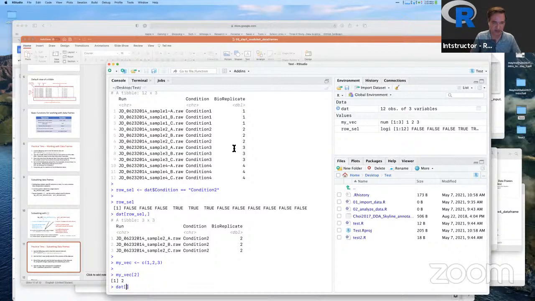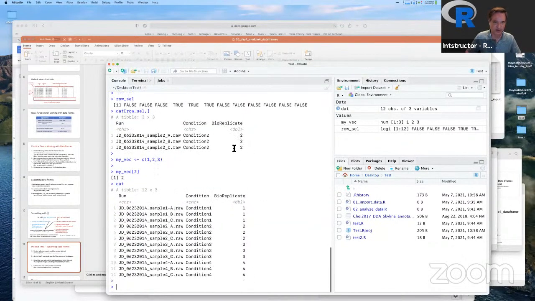Okay, so that's the main concept. Then we can use the other ideas of conditional expressions that we learned about in the previous sections to handle those kinds of cases. So let me give you another example to make it more concrete. Let's get another case where we only want the rows where the bioreplicate value is greater than 2.